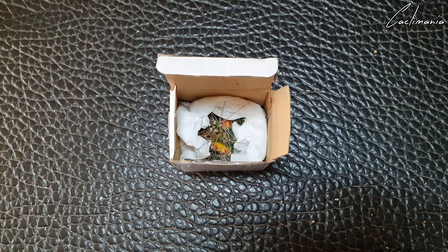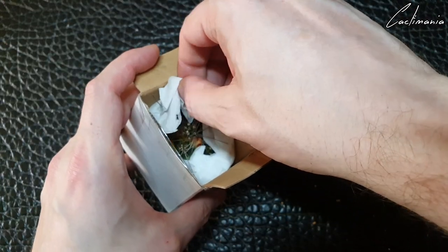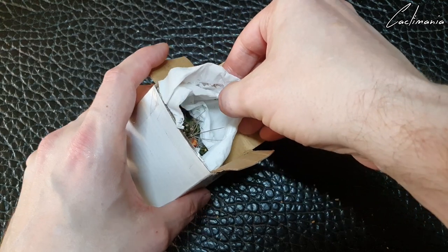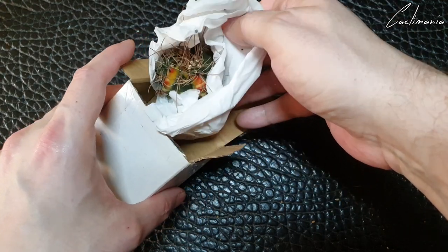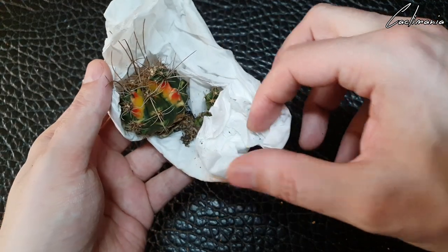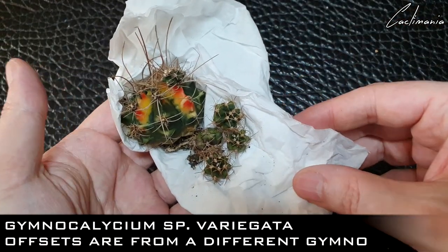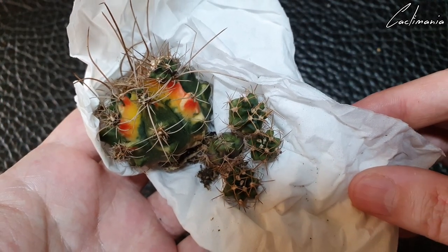Right, this one's in a little box and I wasn't recording as I was opening it, so apologies for that. But you can see we have what appears to be another variegated gymno. If it's the one I think it is, then Edith and myself aren't sure exactly what gymno this is. It has pretty long spines on it for a gymno. Nice, we've got some loose offsets from it as well. That's absolutely stunning. So yeah, not sure what gymno this is.